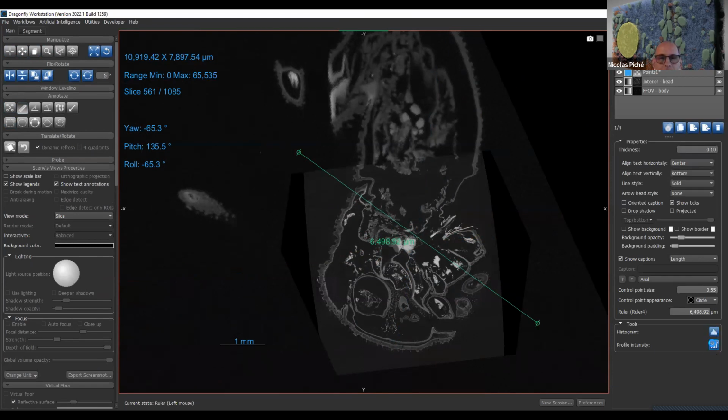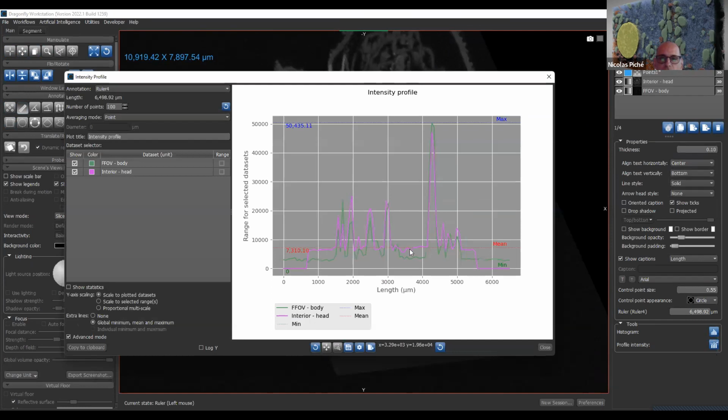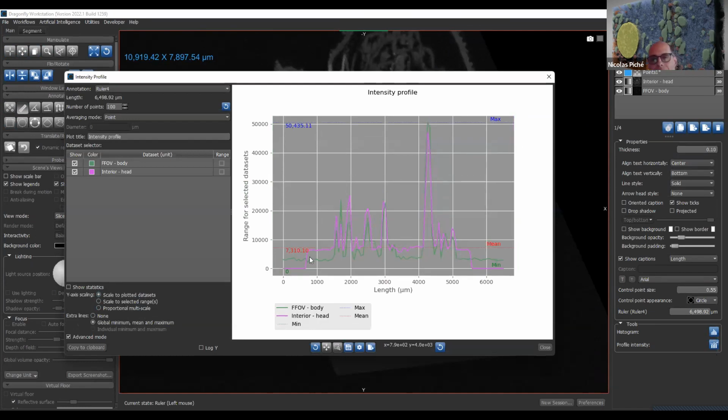Okay, so I extract the line, and now I see what I've shown earlier. So it's an intensity profile, and you see both data sets overlap. You can change the scale and have an adaptive scale and all. But in that case, they are all well-behaved histograms, but sometimes you mix like float plus int or short, and the scales are very different. So you can play with an adaptive scale and that kind of stuff. Very practical tool. I use it often to understand the data.